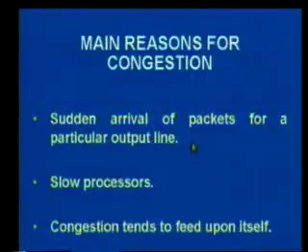Now, what is the basic reason for congestion? There are many reasons, I will just list a few of them. Here is the sudden arrival of packets for a particular output line. If a number of packets arrive on the same output line, it will lead to congestion. The slow processor: suppose the data is coming from a very fast processor, but the receiver side has a very slow processor, so the packets will not be processed easily by the destination machine. All the packets will be circulating in the network, so there will be congestion.